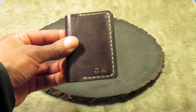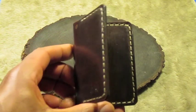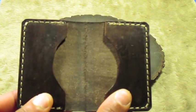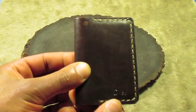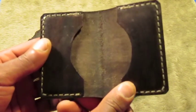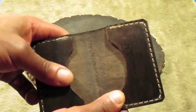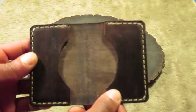Here's a 4-card wallet — a minimalist wallet. Currently I am EDC-ing this, so you can see there is some wear. This is made with 4 oz leather. I dyed it dark brown, saddle stitched, and I heavily waxed and oiled this as well. It fits about two cards on each side comfortably, or sometimes I'll just put cards on one side and fold cash in half on the other side. A nice lightweight minimalist option.